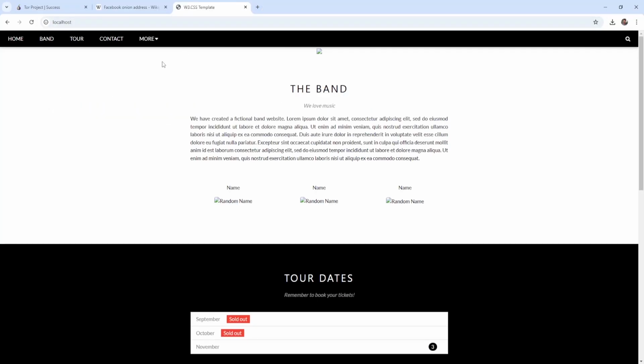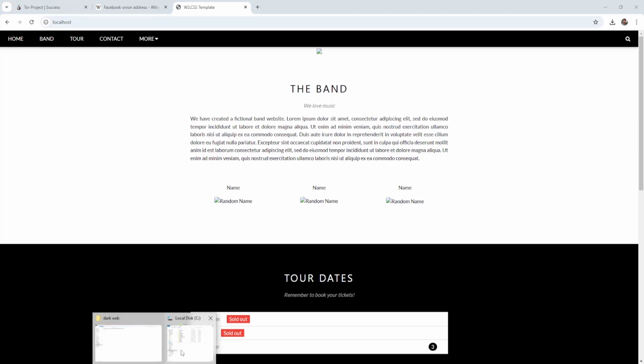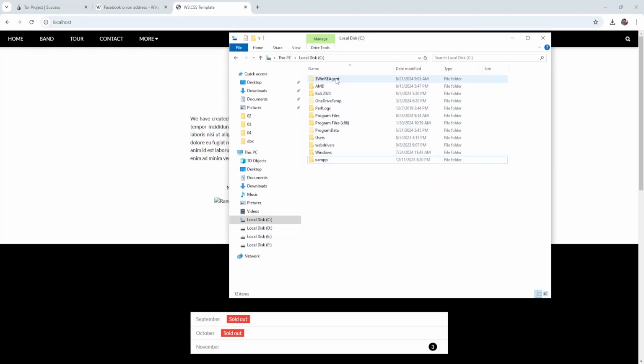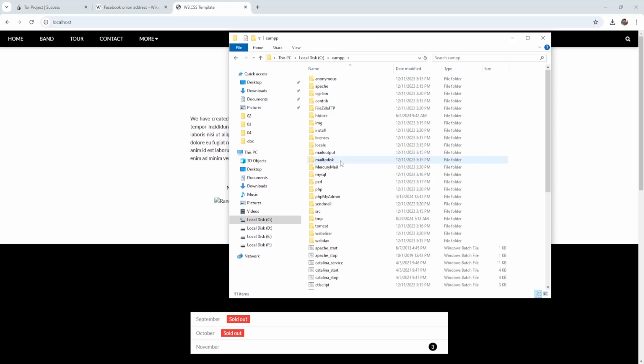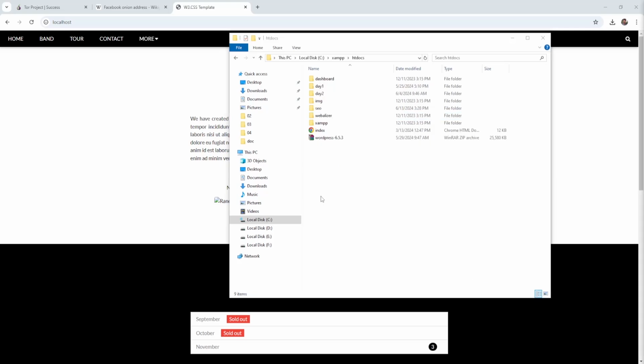After clicking on localhost, as you can see, here it opens a website layout. It's the dummy website layout. I just copy this website layout and paste it in my htdocs folder. Now, let me show you my C drive. So this is my C drive, and as you can see, we have a folder called XAMPP. So we need to open this folder, and we have another folder named htdocs. And as you can see in my htdocs folder, we have a file called index.html. And when I type localhost in our URL bar, then it's going to directly open this file.